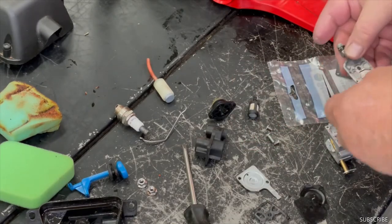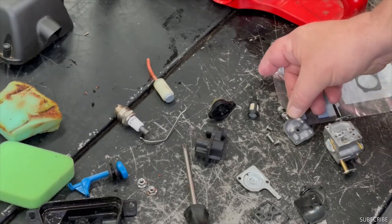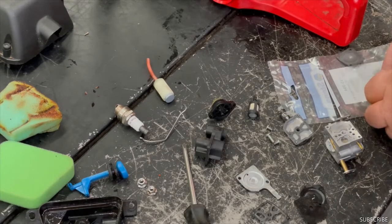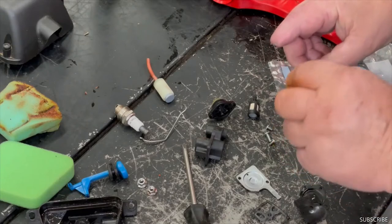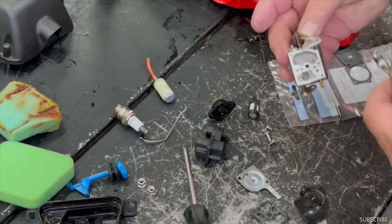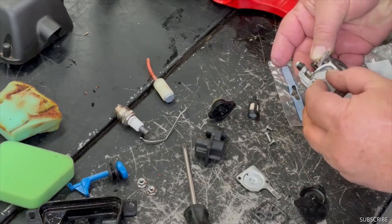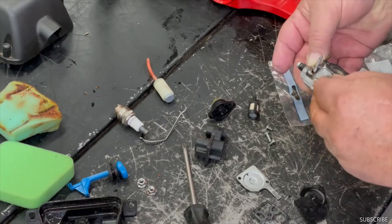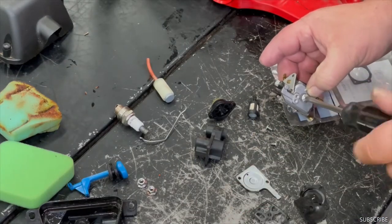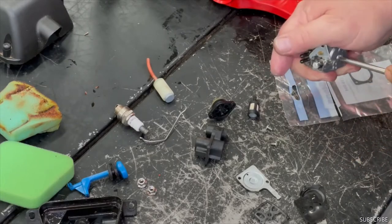Put this new base gasket on. Diaphragms. Make sure the holes are lined up. Squeeze that throttle lever open so it don't hit that idler screw. Yeah, pop right into place. That nice and snug.